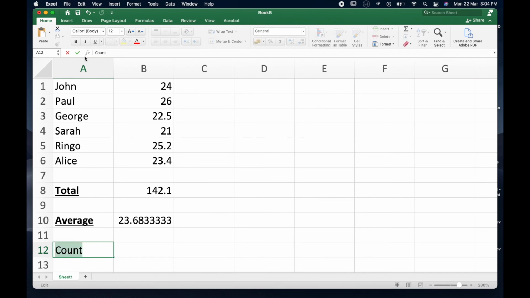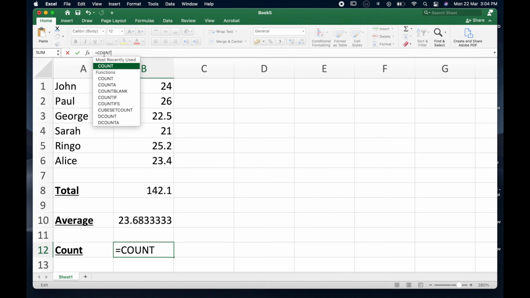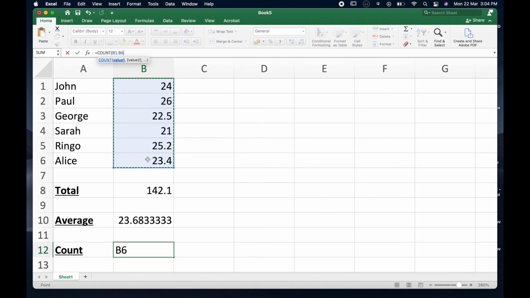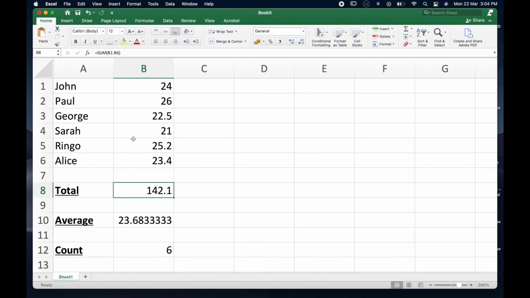Now we're going to do that again, and this time we're going to do one called count. We highlight that, bold italic, we click here, and we're going to write exactly the same formula again, except this time we're going to put the word count in. Click at B1, hold down shift to B6, close the brackets, hit enter. Okay, and this time it says 6, and what count does is it counts how many people did the race. So 1, 2, 3, 4, 5, 6, so our count is correct. And our average is 23.6 and our total seconds is there. So that's the way that we're using the same formula, we're just changing the name, sum, average and count.